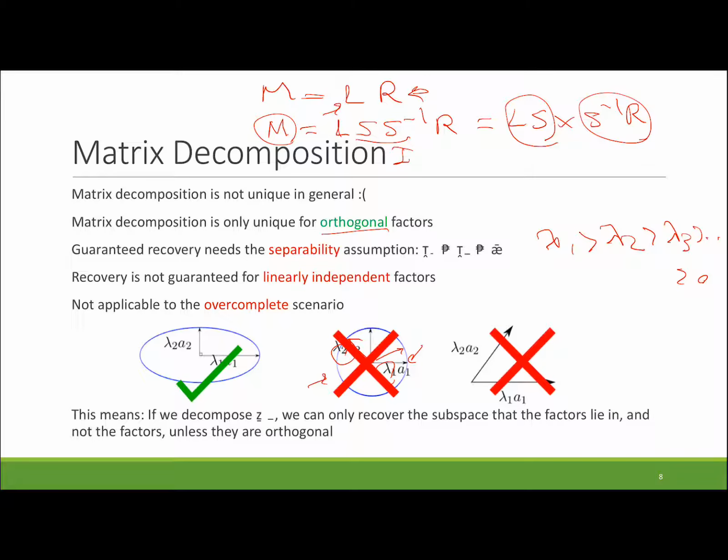Yeah, go ahead. Can we think of this like this, that if the original vectors are not linearly independent, then there can be multiple eigenvalue decompositions? Yes. Is that it? So because of the assumption that the eigenvectors need to be orthonormal, you are always going to recover orthonormal vectors, but it is not guaranteed for you to recover the original thing that you wanted, right?